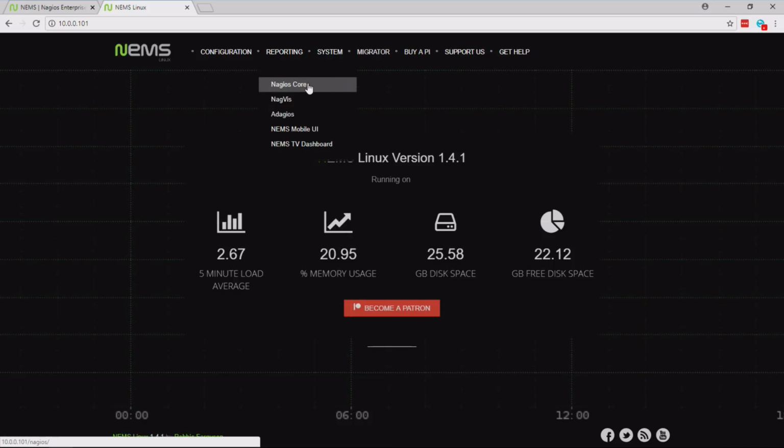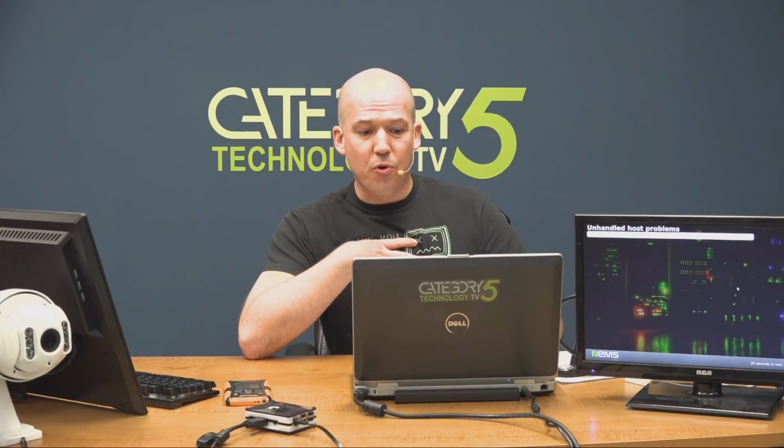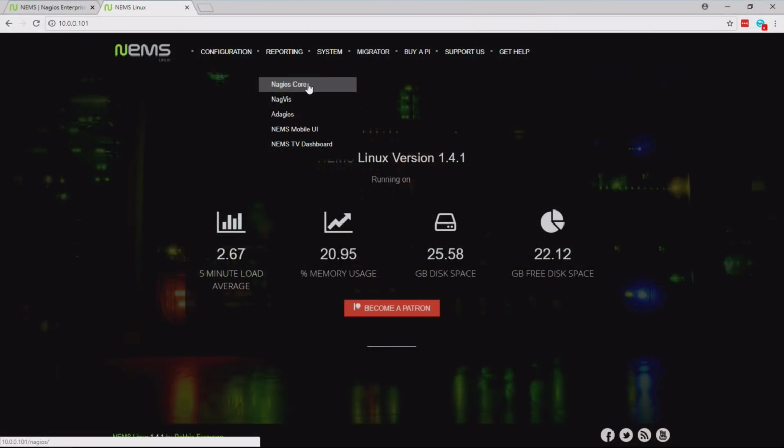Quick rundown from a programmatic standpoint, me as a programmer, the difference between them. Nagios Core is an old interface based on tables. It is not mobile responsive. Adagios is a mobile responsive bootstrap theme that is a complete rewrite of the interface using live status from CheckMK. So if that means nothing to you, basically it is a much more modern interface to achieve the same thing.